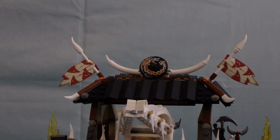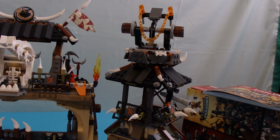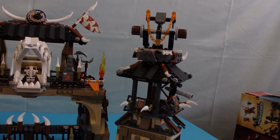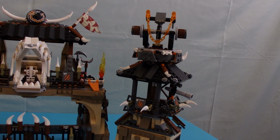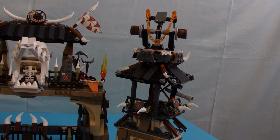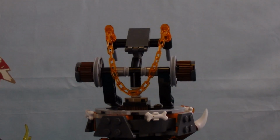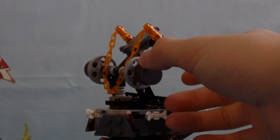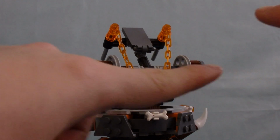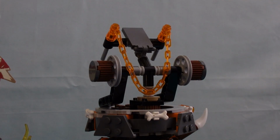Now the last part of this massive HQ is the crossbow tower. So in this crossbow tower, I'm going to start from the top. This guy, what is this, you may ask? Well, this is not a missile launcher, but it is a thing. So if a dragon flies by, this fires and it's supposed to choke the dragon.